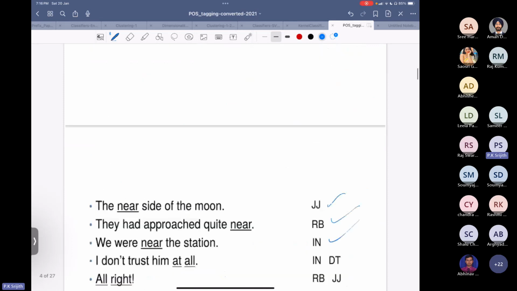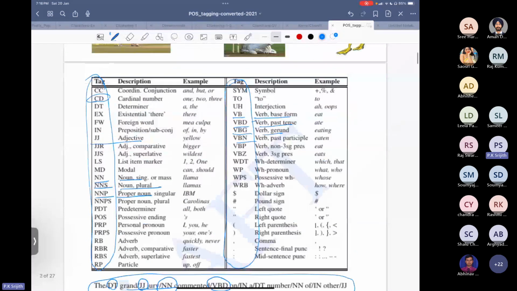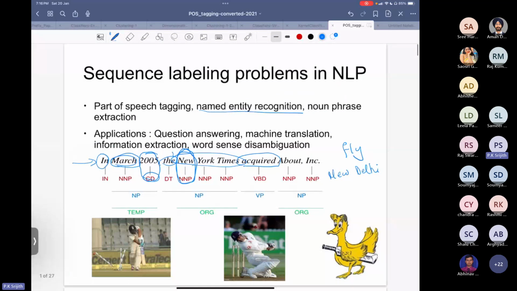For a given sentence, people sometimes use named entity tags such as: if some word is the beginning of a named entity, you write it as B. If it is inside a named entity, you write it as I. And if it is outside, that is, if it is not a named entity, you write it as O, right? So that is the BIO notation that people sometimes follow in the case of named entity recognition.